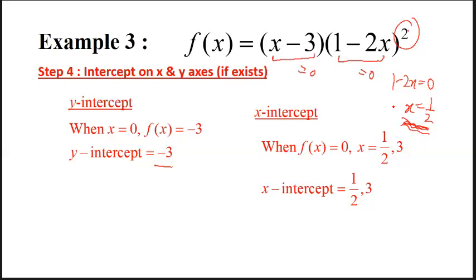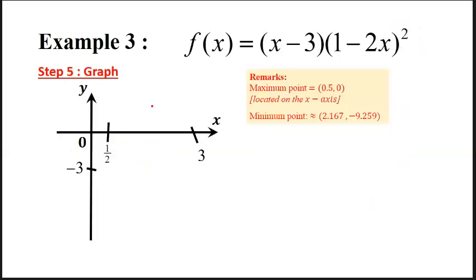Let us see the graph here. Similar to just now, we plot out the x and y intercepts first, and just now we noticed that we have the x-intercept at x equals 1/2. It's actually an extremum point. And how does the extremum point happen to be formed? So let us see. The shape of our graph will be located in this form here.